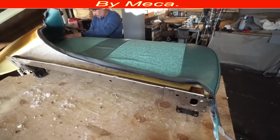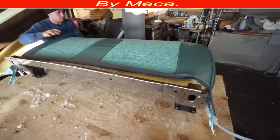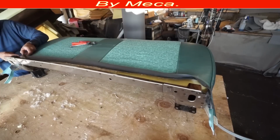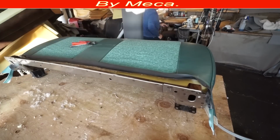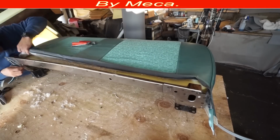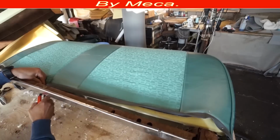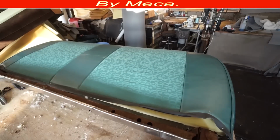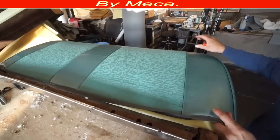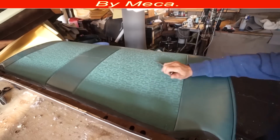And you can see right now, the top piece of that cushion changed the way it looks. It is not plain. I will put a wire on top. This seat is for this Chevy Biscayne 1966. And the back piece, the original is open, but the lumber goes in there and seals that part completely. So don't worry if you see that metal in there. I will put a 1/4-inch headliner material in there just to make it smooth, but that piece at the end won't show. That's the way this seat comes. And first, I am getting the back part of the seat. I am attaching it to the frame with hog rings, using a manual hog ring plier.